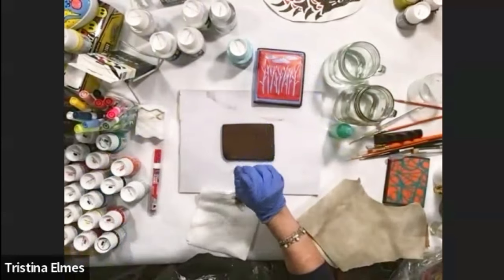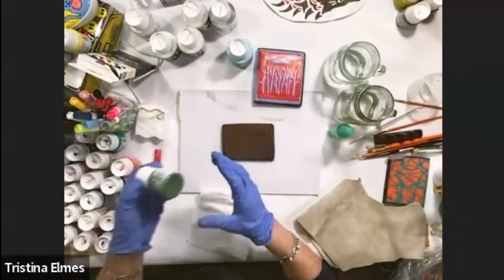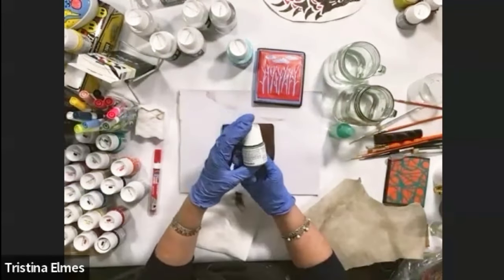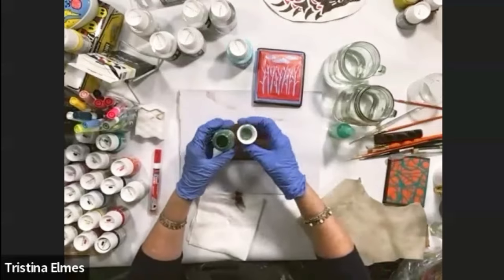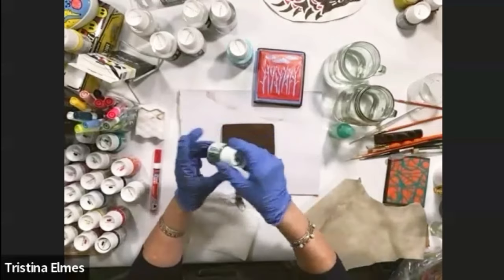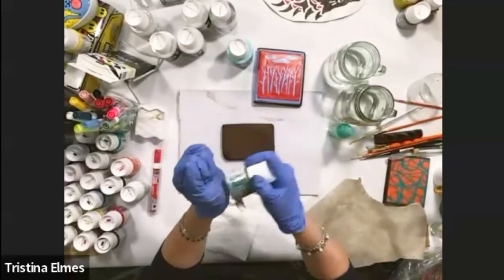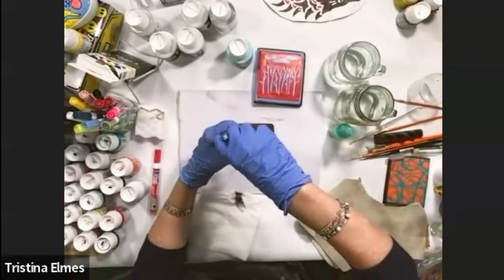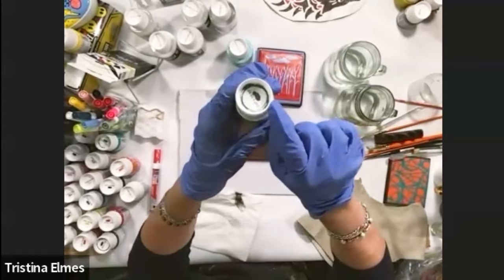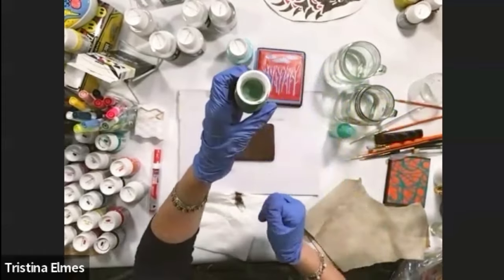I don't want to do this wallet pink. Let's do a cool khaki green type color. What does this one say on it? Matcha green. Okay. So these paints, when you get them fresh, they're nice and fluid. So I usually just shake them like that. And then if you notice here, do you see the ring in there? That's because I take this and I turn it over like that.